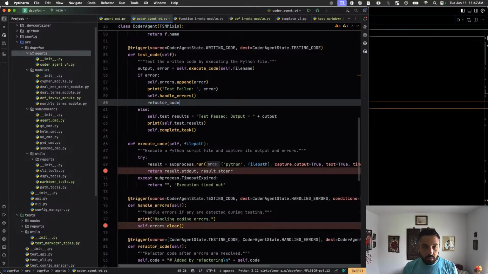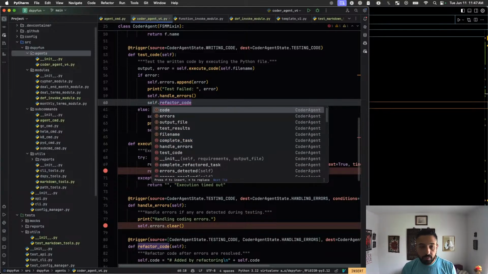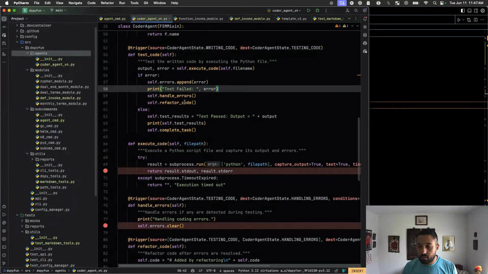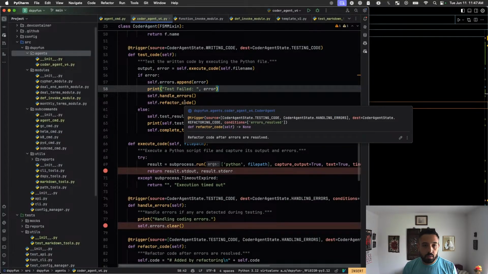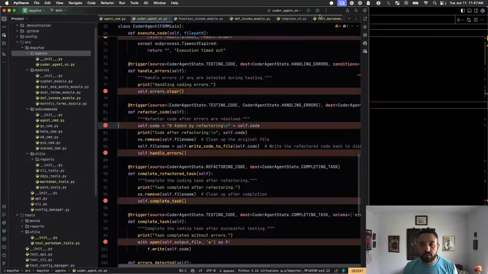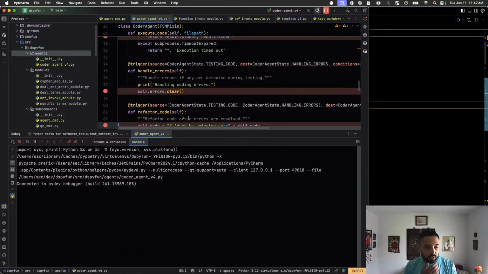If error, self.refactor. Okay, cool. So now we will see if it goes into the refactoring phase.